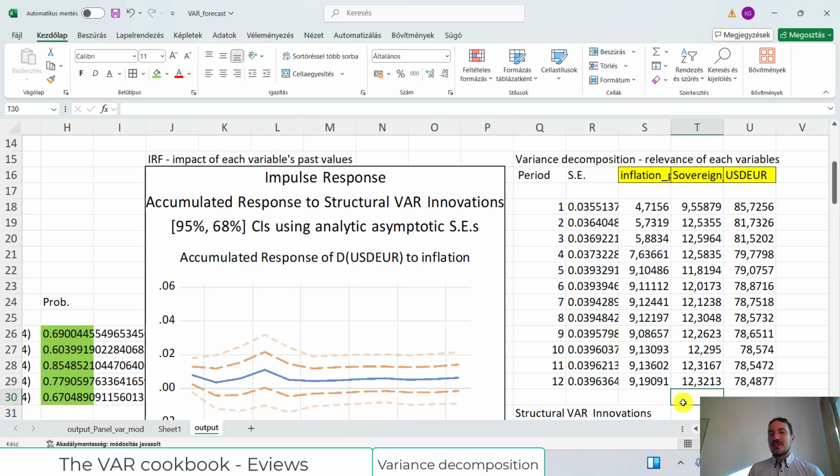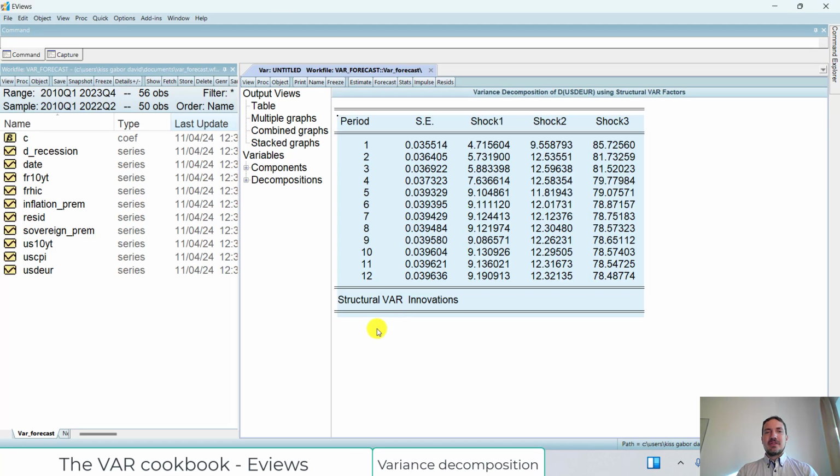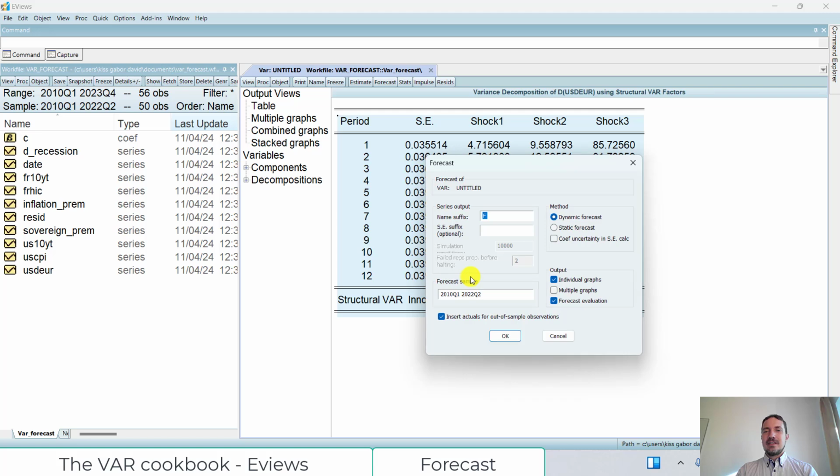But can we use it for forecasting? Because this is still a question: we were building something which is not the best model to define what is happening here, but at least can we use it for forecasting. So in this case, we can. Usually people use dynamic forecast, coefficient uncertainty with standard error calculation, so we need error bars, SE suffix, SOF, and forecast sample.